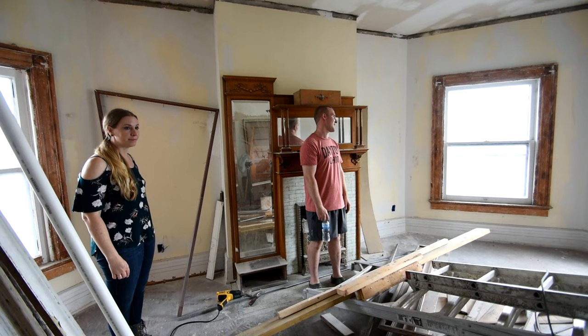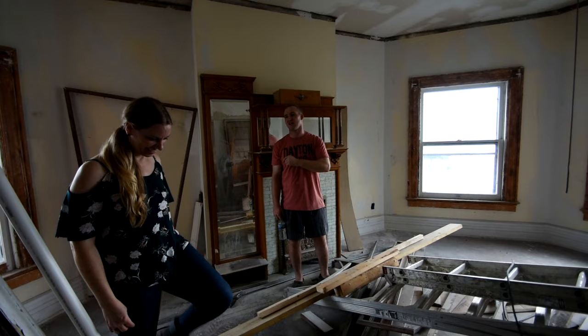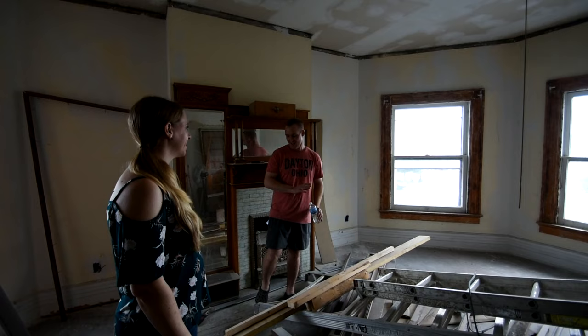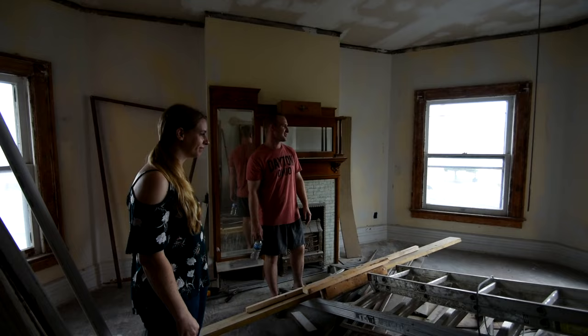So, yeah, you got that going on down here. And that's the kind of thing where, if I did a quick sand and paint over it, it might be done in a day, but I just want to make sure it looks nice and that nobody in my lifetime has to come in here and redo it after I'm done. Yeah. So you do it right the first time around and you never have to worry about it again. Yeah, hopefully it'll last another 100 years.